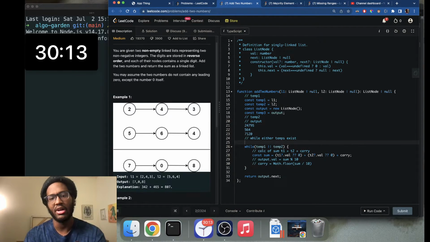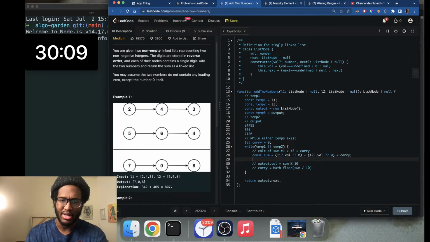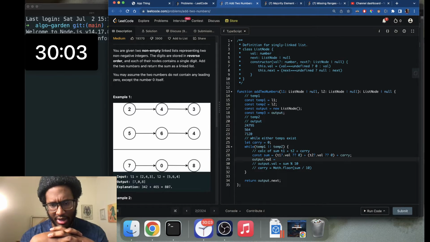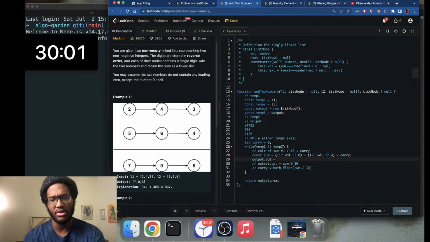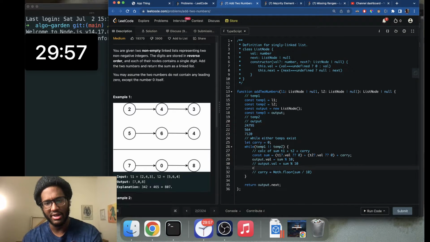And then we're going to need this carry variable here, which is going to start at 0. And then we'll do output dot val equals sum mod 10, and then carry equals the Math dot floor of sum divided by 10.